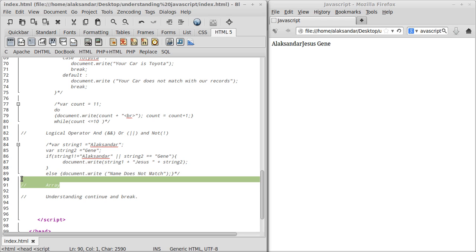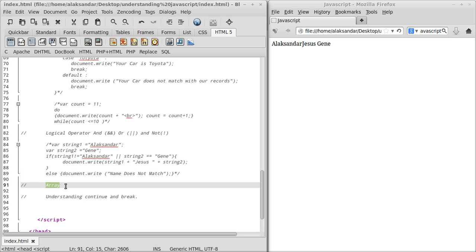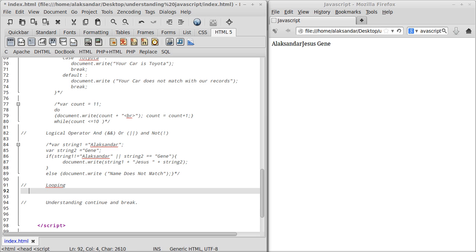So the next is looping. You need to understand what is looping, right? We use one measure for looping, which we call a for loop. So we'll say for count equals 0, count less than or equal to 10, that's the maximum value.